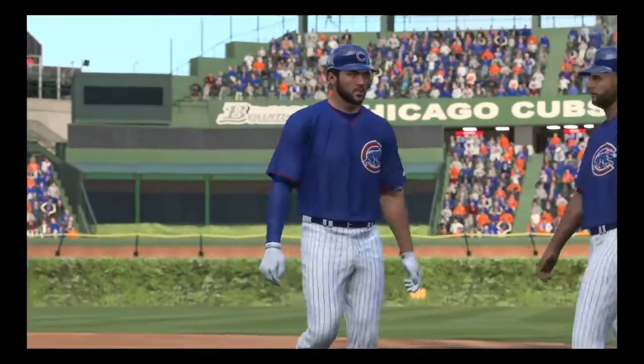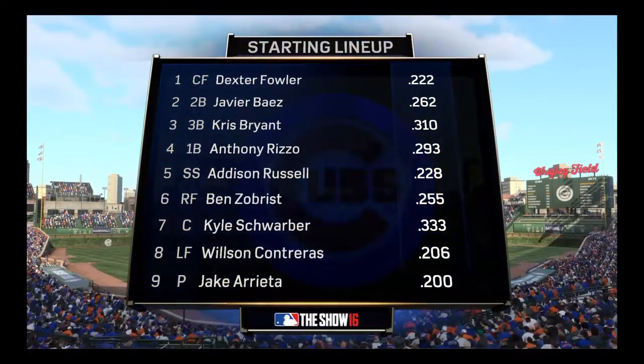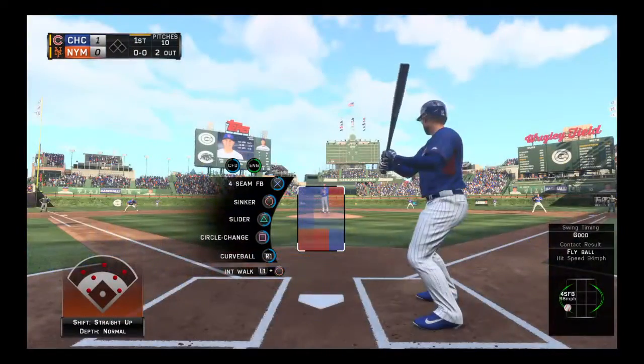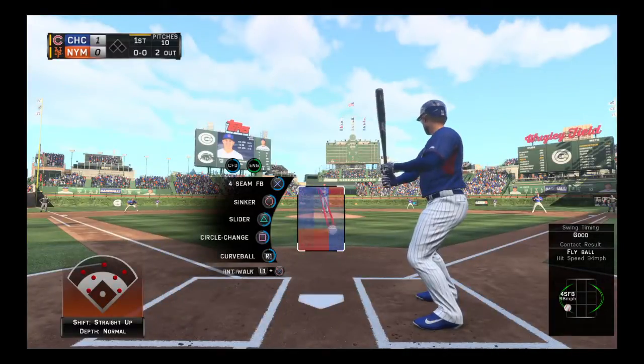And now here's a look at Joe Maddon's lineup for the visiting Chicago Cubs. Who do you have your eye on, EK? Well, Matty, I can't wait to see if Kyle Schwarber can keep it going. He's a home run threat every time he steps into the box. If they want to shut him down, they're going to have to be careful and keep the ball low in the zone. Don't give him anything he can drive.